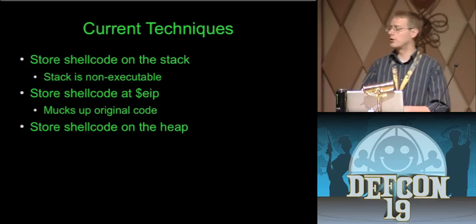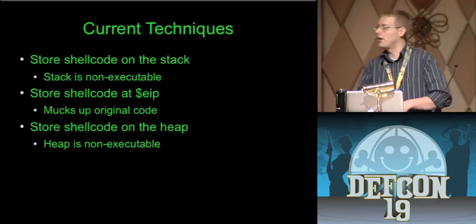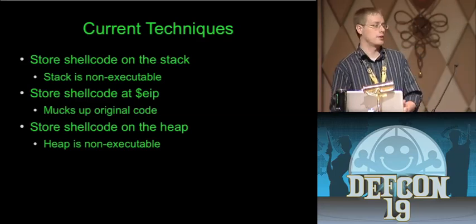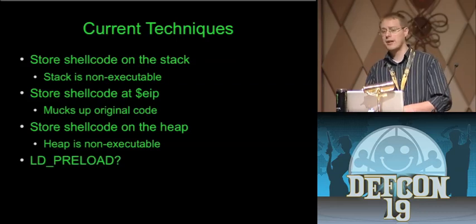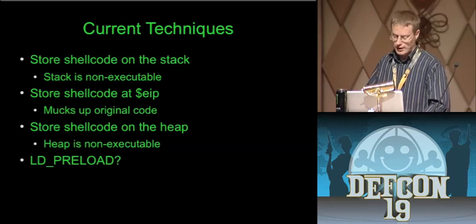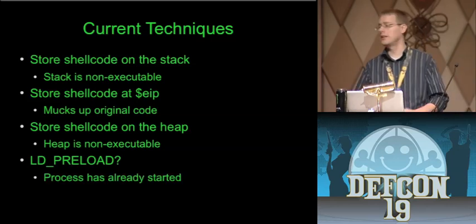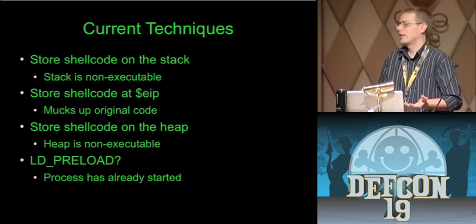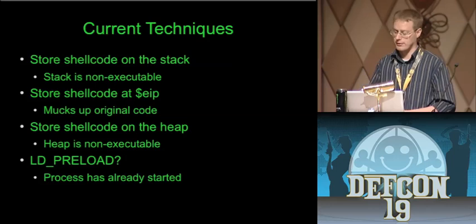We could store the shellcode on the heap, but also the heap on a lot of systems today is non-executable. It's becoming more popular to set your heap as non-executable. You could use LD preload, and that would be a great technique, but that requires root, and the process is already started. Apache's already running, and you would need to gain root on the system in order to do that. And really, you don't really ever need to root a box unless you're doing some crazy things.